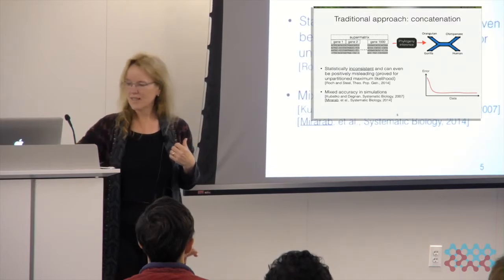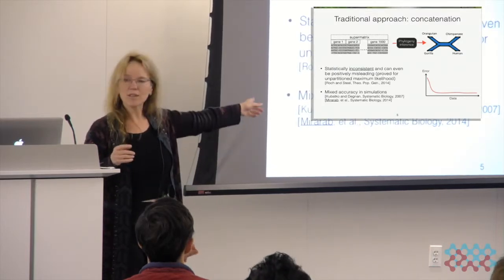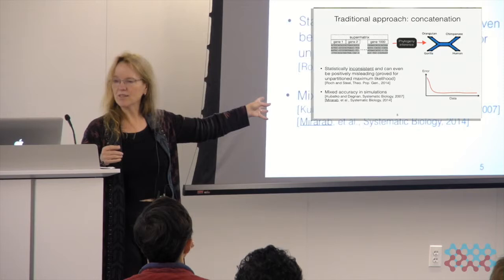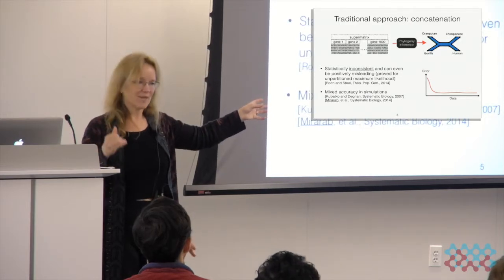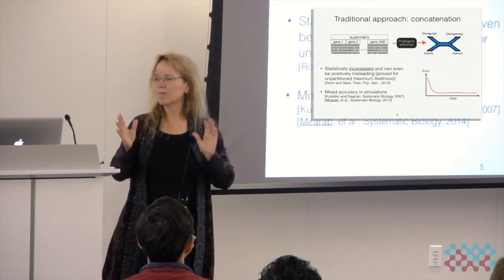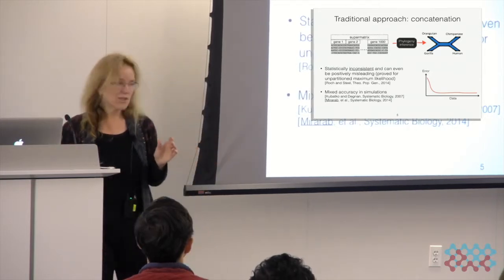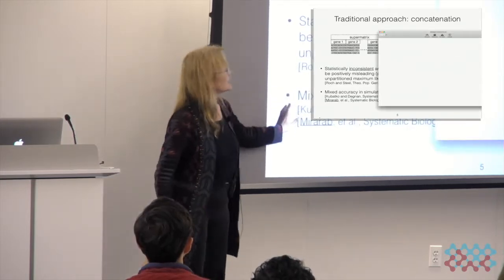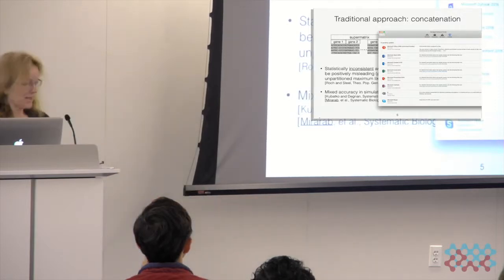Okay? So there's actually a huge amount of controversy about how to do species tree estimation, with a lot of fighting going on about how to do it. With some people really in favor of concatenation and other people against. And the ones who are in favor are basing it, oh, sorry about that.